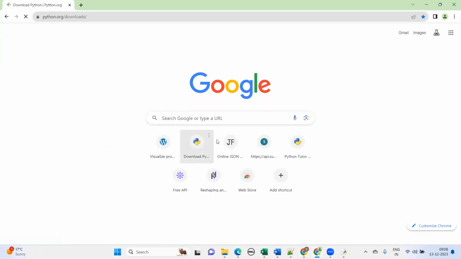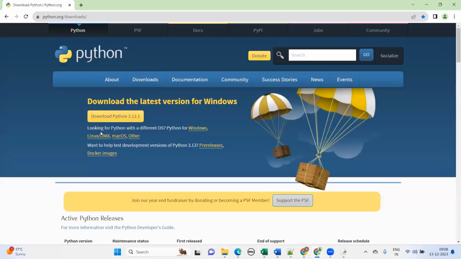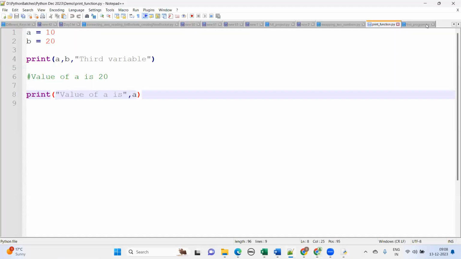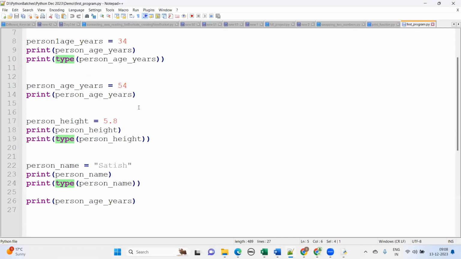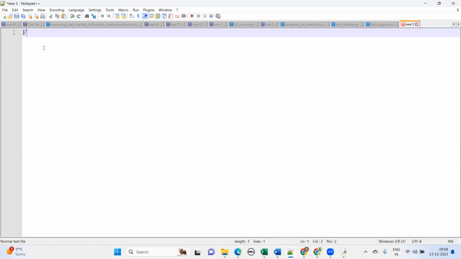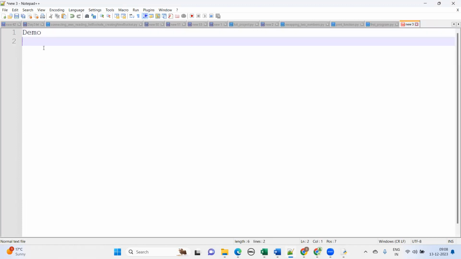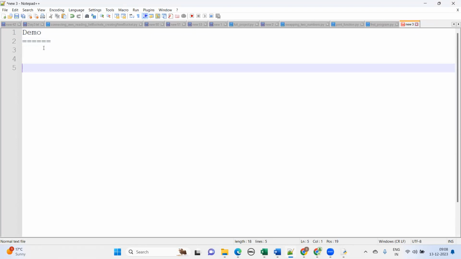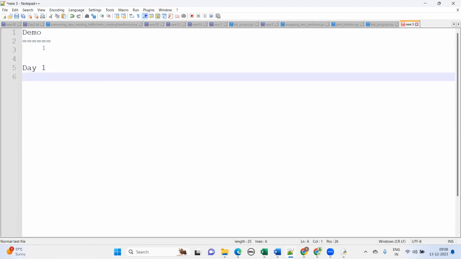And also we saw how we can install Python. We went to Python's official website, clicked on download, and then did a simple installation using next. So this was a quick recap of what we covered in day one. That was the demo class, but officially, today will be day one. We'll start from here. So far, guys, we are good. Hope everyone is clear.